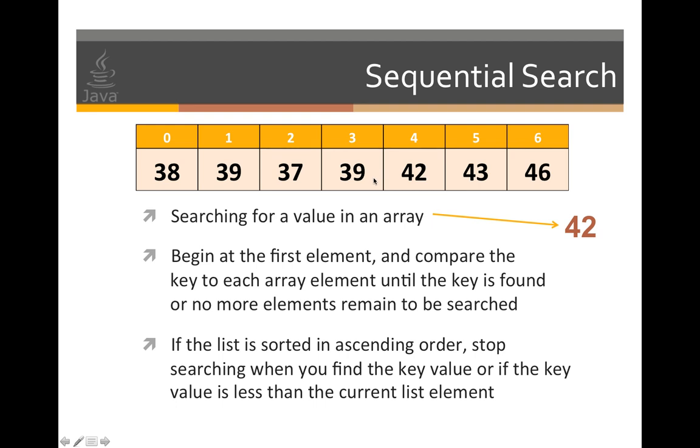All right, so there are two ways you could do a sequential search. If they're not sorted, just go from start to end and keep checking to see if the next element in the array is equal to the value I'm searching for. If it's there, great. If it's not, and you hit the end of the array and haven't found it, well, it's not here. If the array is sorted from low to high or high to low, once you pass where the element should have been and it's not found, we can stop searching early because we know it's not going to be there. So this is called a sequential search.